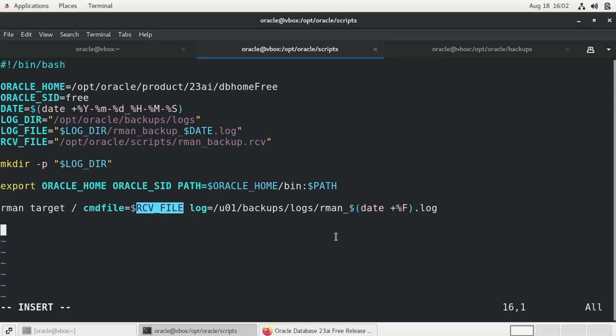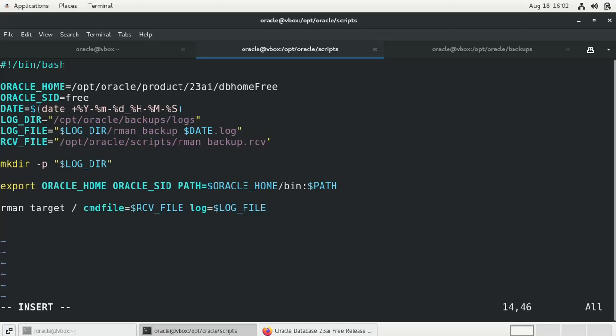Next, we define the log file to which RMAN is going to save its output. We don't need to put all of this path here. So what I'm going to do is make use of the log file variable that we already defined. So we're going to say log equals $LOG_FILE.